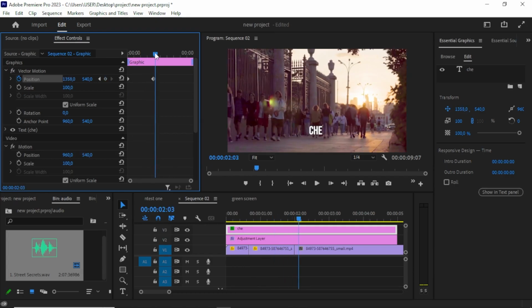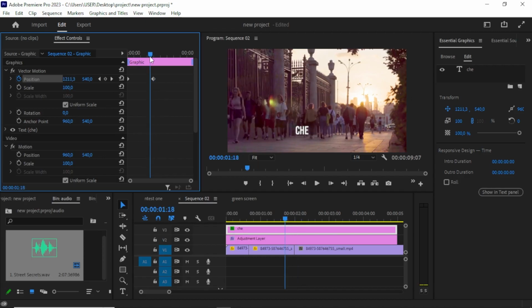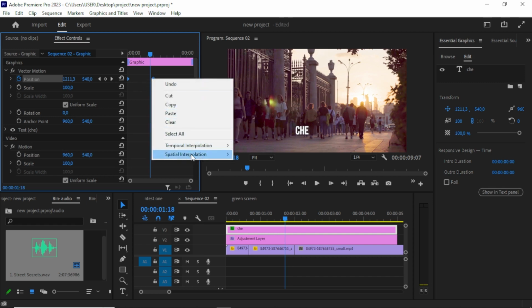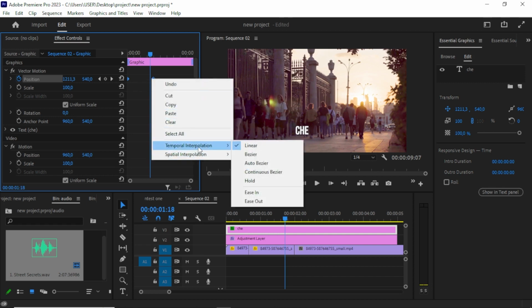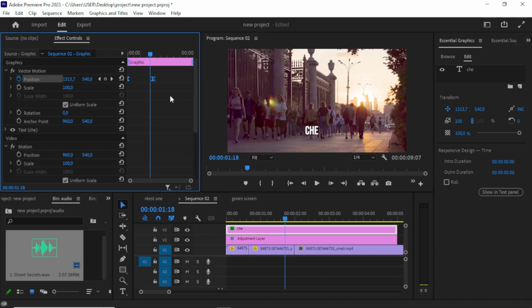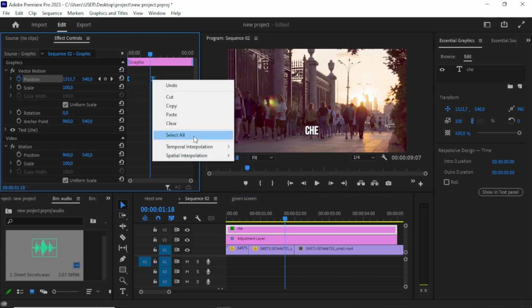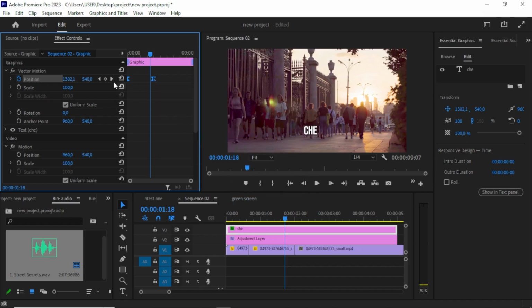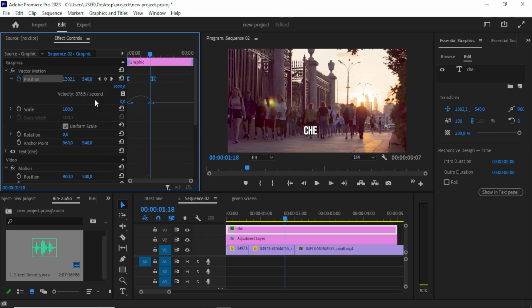So that's pretty much it on how to add the keyframes here in Premiere Pro. Once you do that, you can just highlight everything and ease it. You go to temporal interpolation, you ease in, you right click again, and you ease out. So you can also make the keyframes move smoothly by clicking this drop down menu, and you highlight this and you take it, so it comes fast and ends slowly.